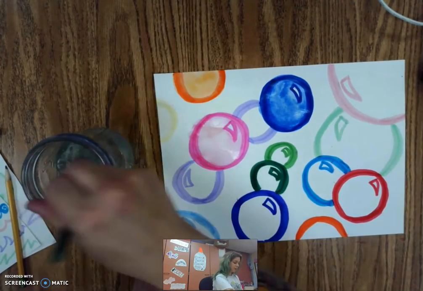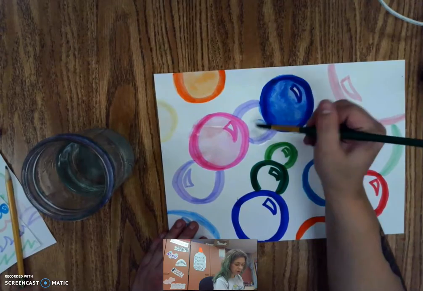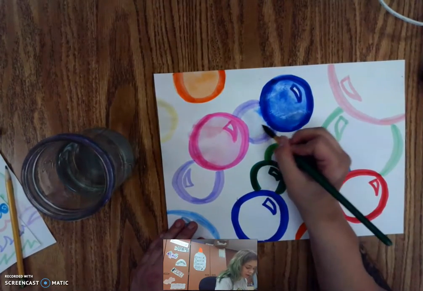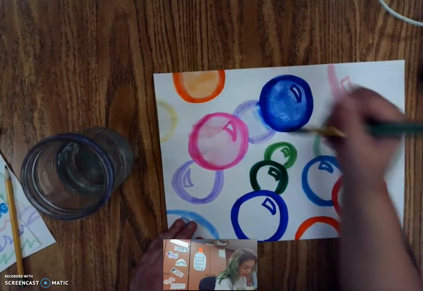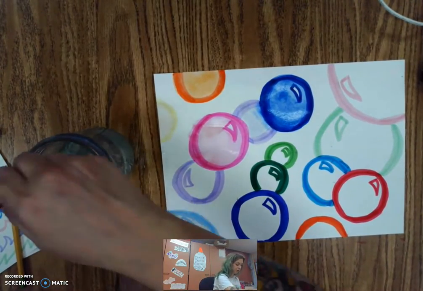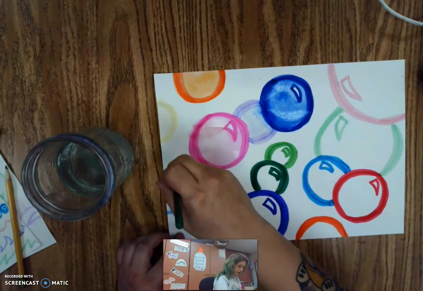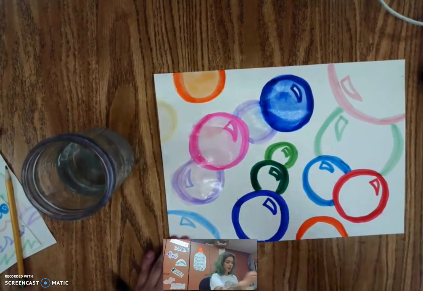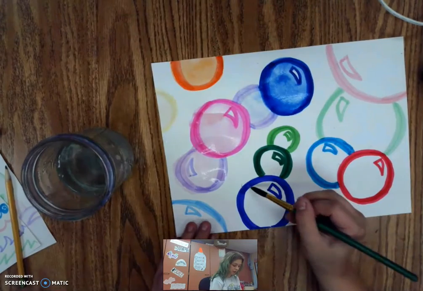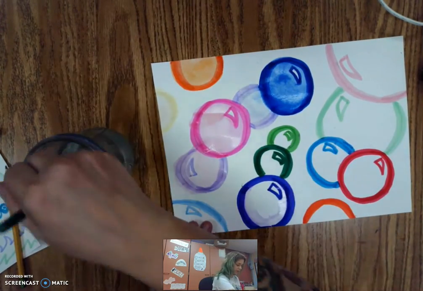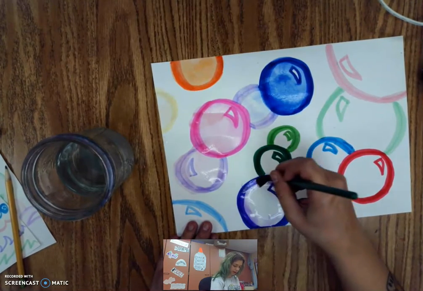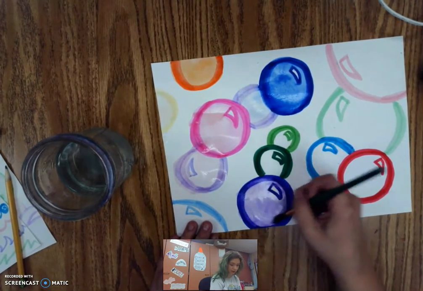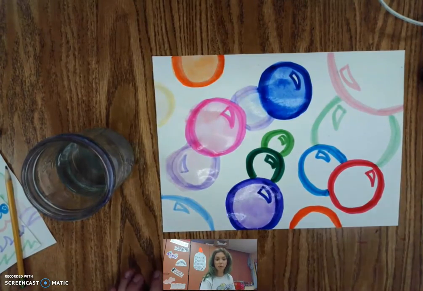And then I'll come over here to these purples that I have. And I'll go in behind. You can see it kind of mixed with the blue on accident. Oops. But I'm trying to pick up this purple ink to move it around. I'm going to do the same thing over here. Going around. So I'm going to go through and keep working on these bubbles. Dipping my water brush, cleaning it in between, going around the edge with that water, and then pulling it in so I can pull in that marker ink. And that's how we're kind of creating our own paints with this marker ink. I'm going to get all these painted and then we'll move on to our next step.